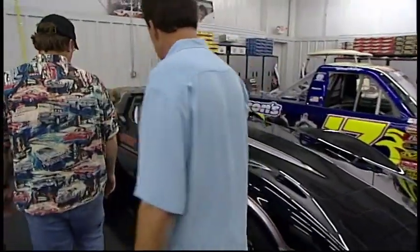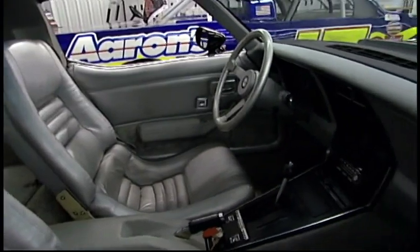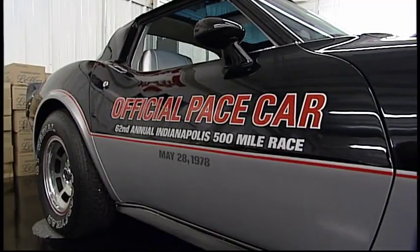You do look good in the movie — it's my favorite car in the movie. This is one of my favorite Vettes. Look at that silver leather interior. In May of '78, we're riding dealers around the racetrack and I'm driving this one. I said, God, I love this car — this thing is beautiful. I said, if I win this race Sunday, put my name on this baby, I'm going to buy this car. So I won the race on Sunday, and I woke up Monday morning and this car was sitting in my driveway.